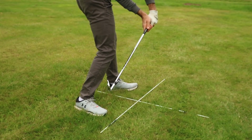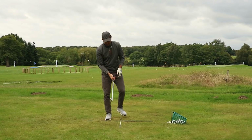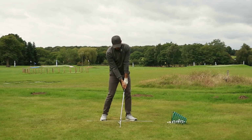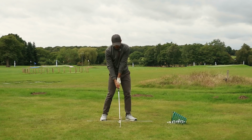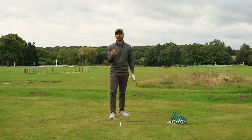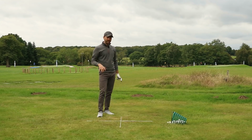And the way that we're going to do that is by introducing an element of shaft lean, which essentially just means that when we hit the ball, we need the hands ahead of the club head in this little hitting area like so. A definition of a flip means that the club head is overtaking the hands, and that is something that we definitely don't want. That's a big no-no. So how do we overcome that, and what is the point of this little setup?